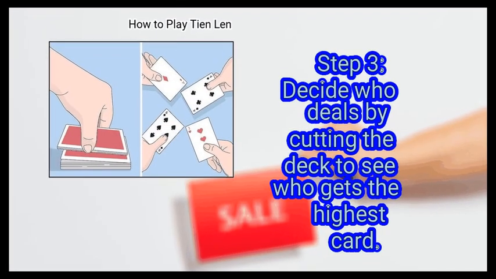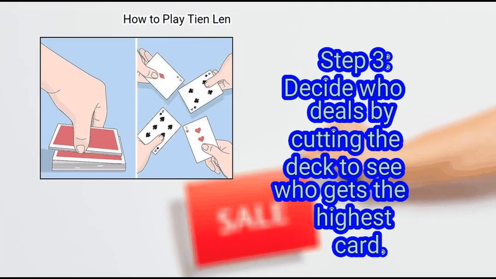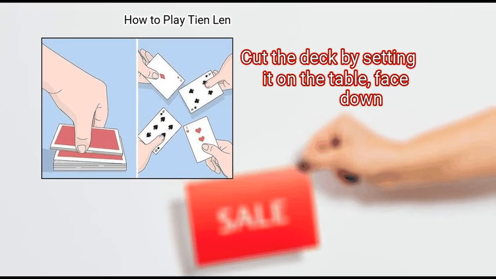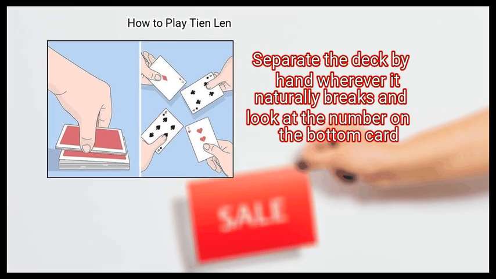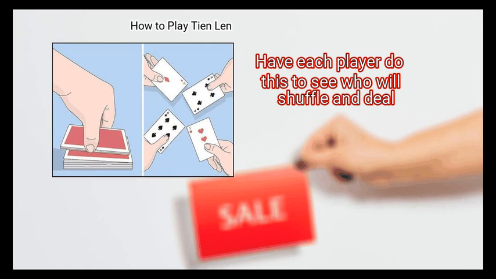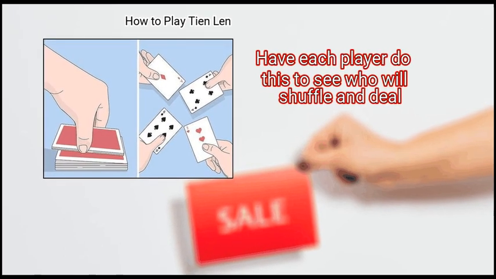Step 3. Decide who deals by cutting the deck to see who gets the highest card. Cut the deck by setting it on the table, face down. Separate the deck by hand wherever it naturally breaks and look at the number on the bottom card. Have each player do this to see who will shuffle and deal.